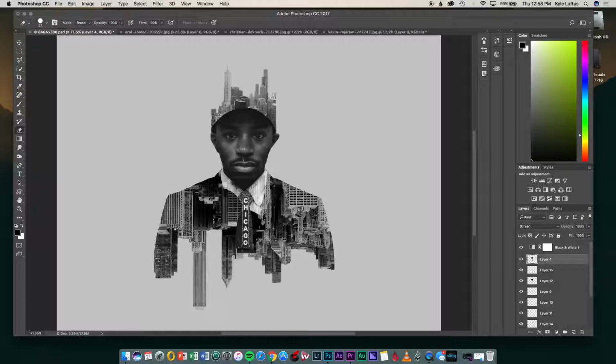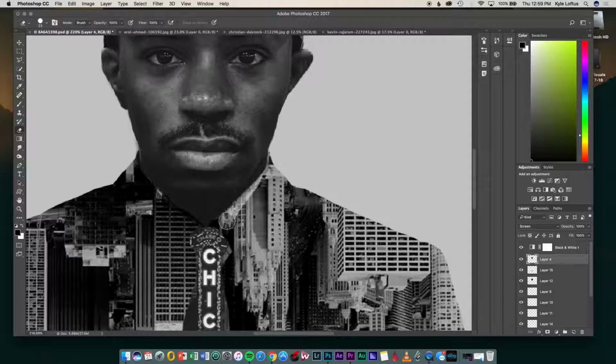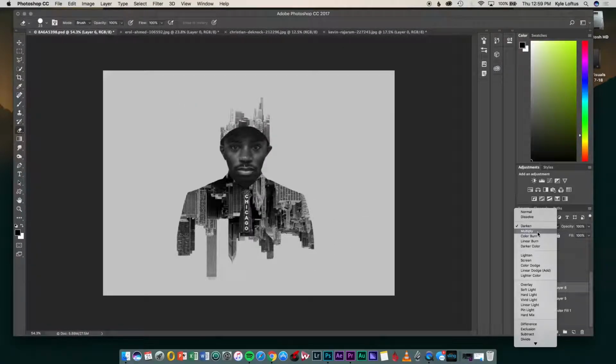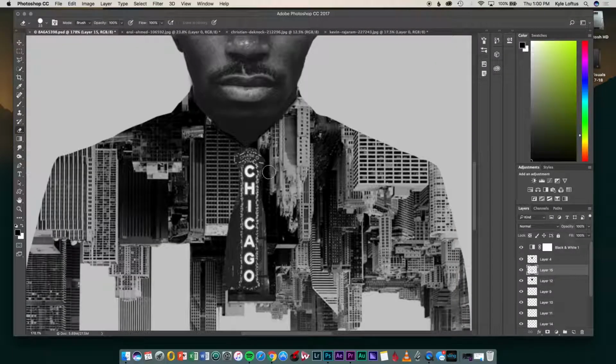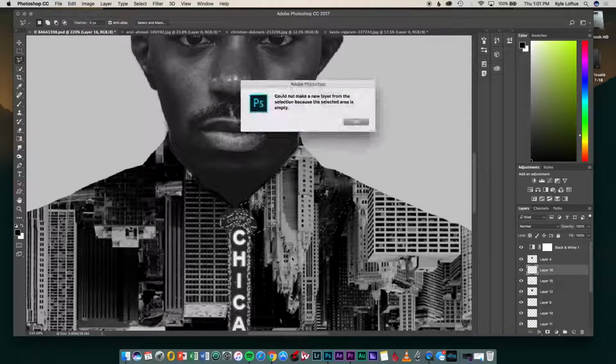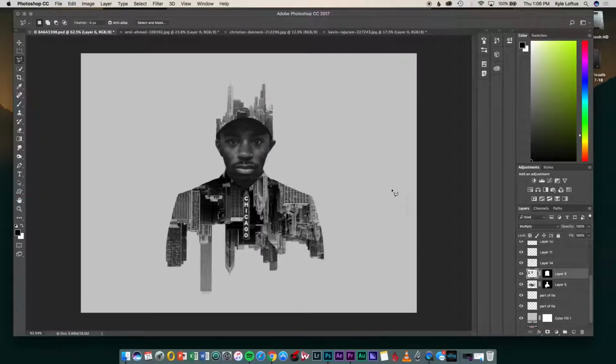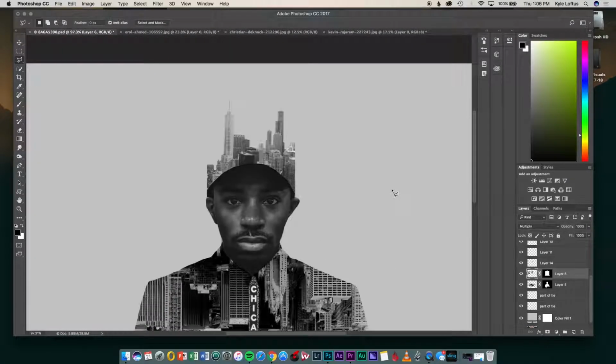All right, so next thing I want to do is, again, finish up deleting around it. And I noticed that usually part of the tie is tucked under the collar. So I'm going to go ahead and cut off part of both of these. So it looks like it's underneath this collar, AKA the city. I think that looks beautiful. So I'm going to leave it as that for now.